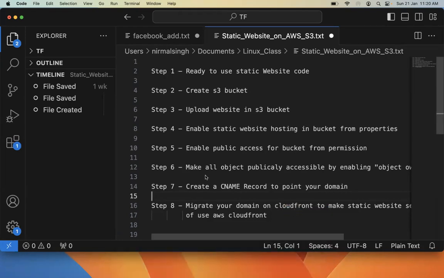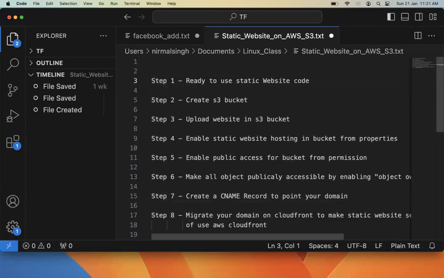To host this website, I have created a high level list of steps. What you have to perform to host this website on AWS: the very first thing, you should have the website code ready with you. Second, you will create an S3 bucket.